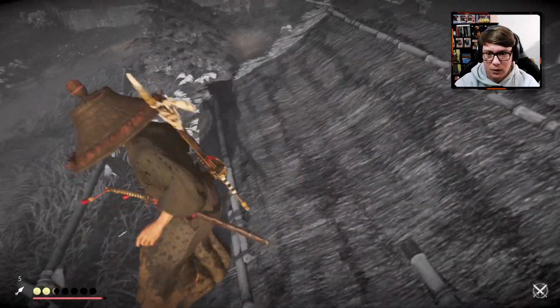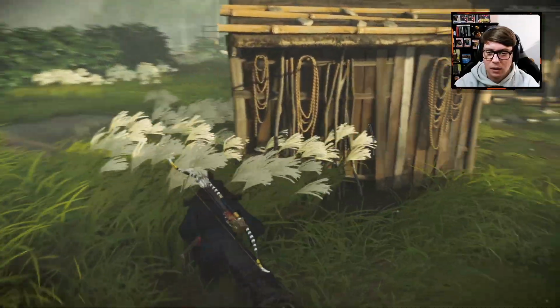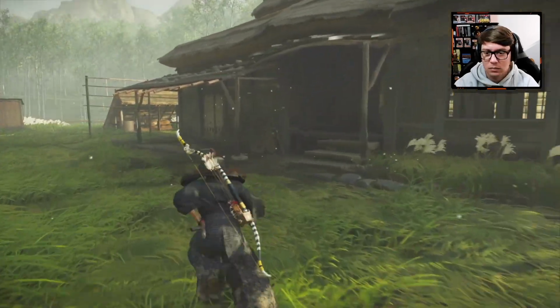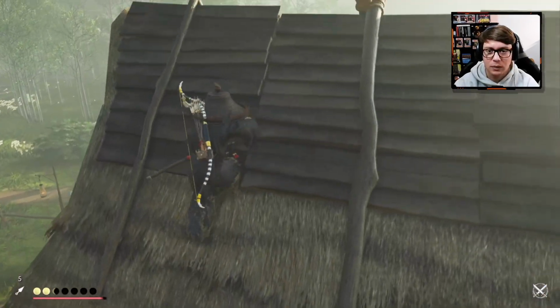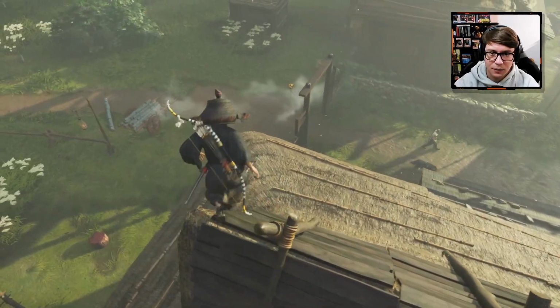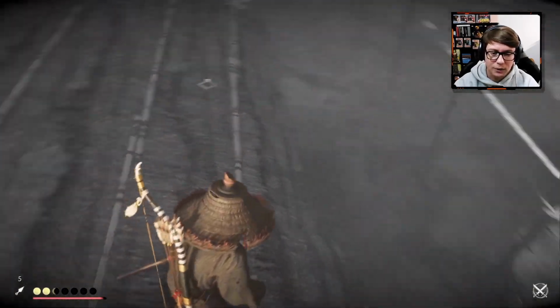Okay, we need to figure out why I haven't gotten credit for jumping down and getting them. We will resolve that. Maybe it's a certain height distance. Okay, there we go. There's two. Ah, dog. One down there.